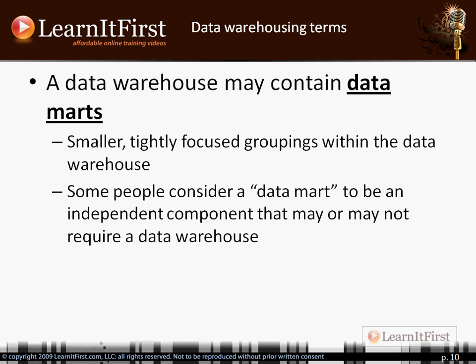Now, a data mart is a subcomponent of a data warehouse, generally speaking. It's a smaller grouping within it. So we might have a sales data warehouse. And then for data marts underneath the sales, we might have an internet sales data mart. We might have a brick and mortar sales. So there's smaller groups within a data warehouse.